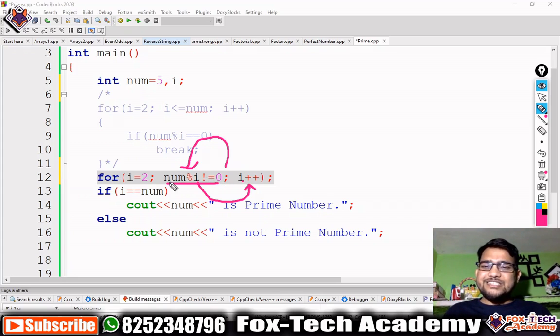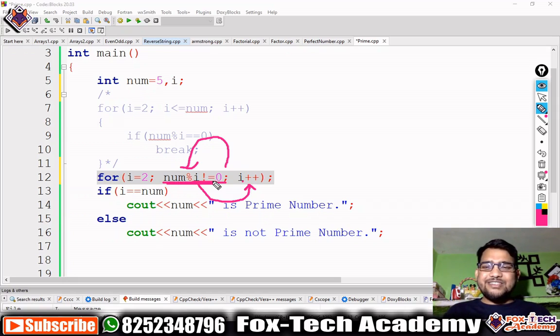So this statement is also true. Again it will increment the value of i. This time the value of i will be 5, and we know that 5 divides 5 completely. So this time the condition will be false, because 5 % 5 equals 0.